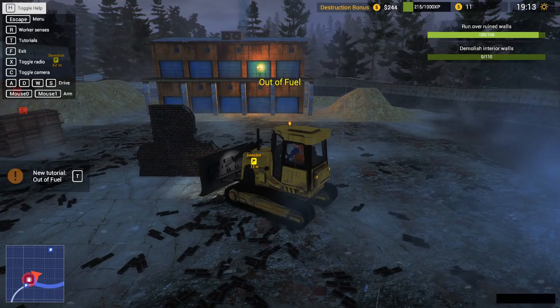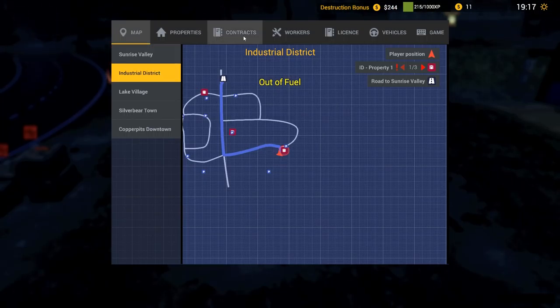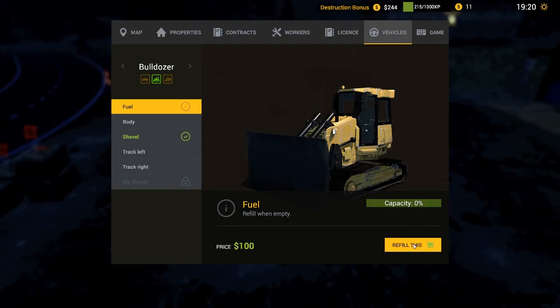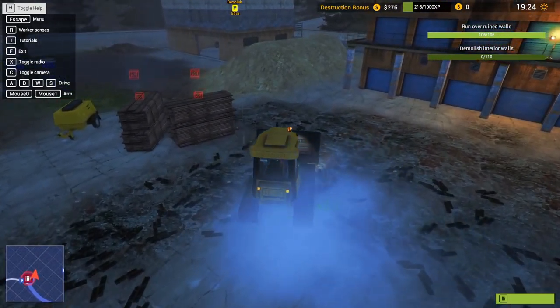Last wall standing. Out of fuel. No! What? You're pressing the vehicles menu. How do we get the vehicles menu? Vehicles menu. Fuel. Okay. Refill this. Okay, so we gotta spend money to refill fuel. That's unfortunate. Dang it, man. Okay. Well, there we go. That is done over there.